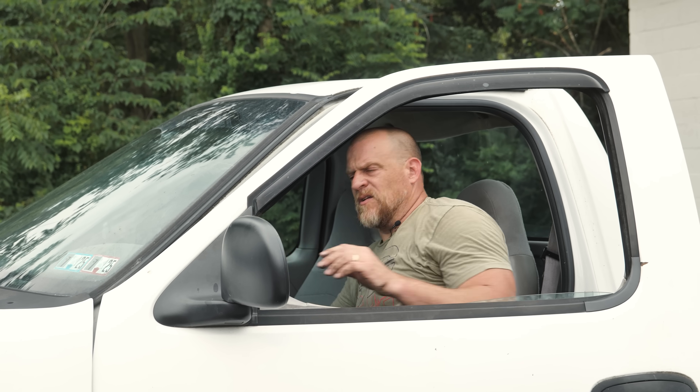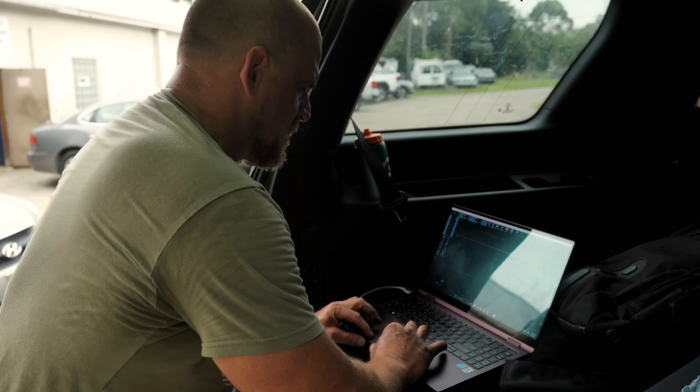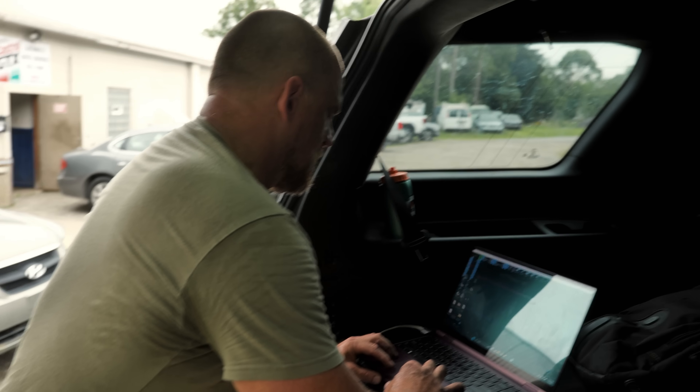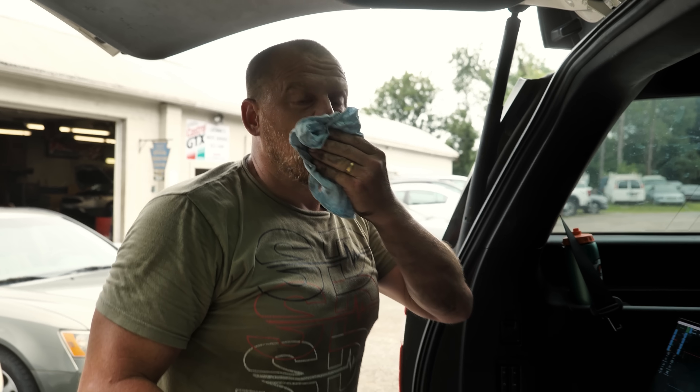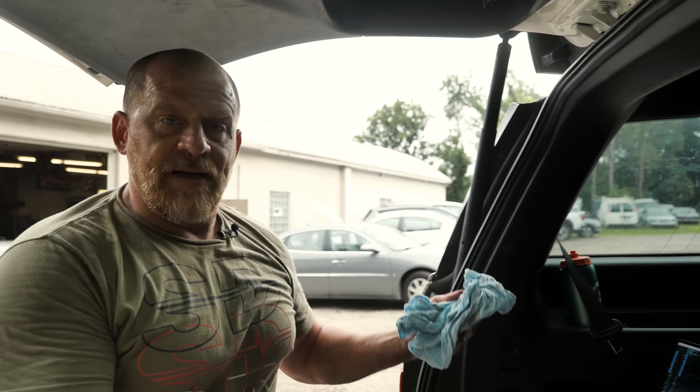Compression sounds good. And since we're already set up from our last car, let's do this next — very low tech. I started low tech. I have spark, no contribution on cylinder six. So now we're talking spark, fuel, compression. And I already have my lab scope here — we did an ignition misfire on an Avalanche and now we're doing this one. Everything's all set up, ready to go. So this is just the next easiest step.